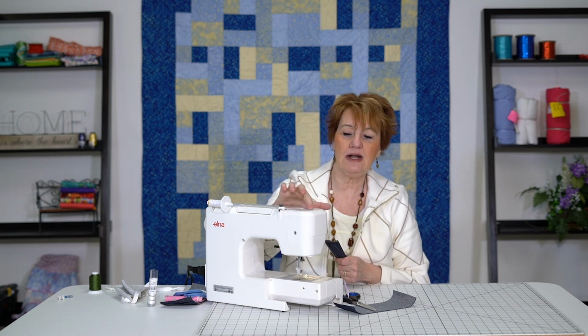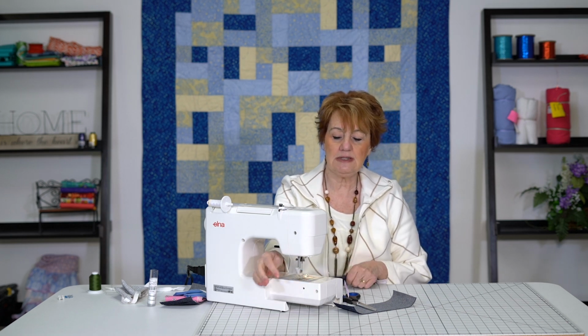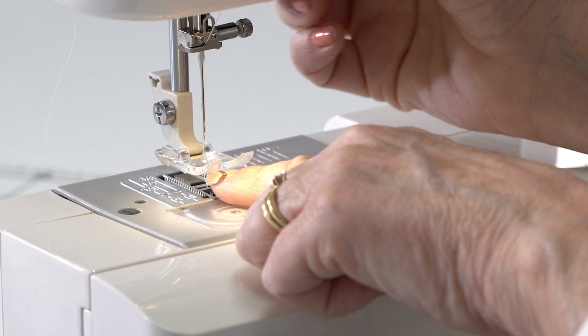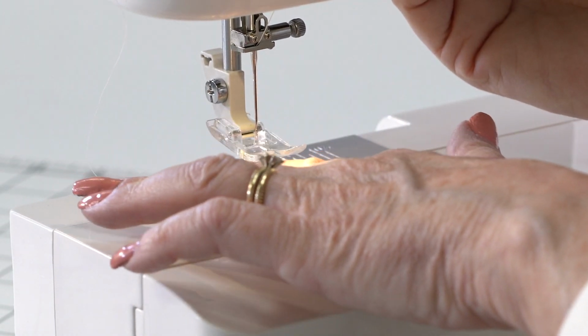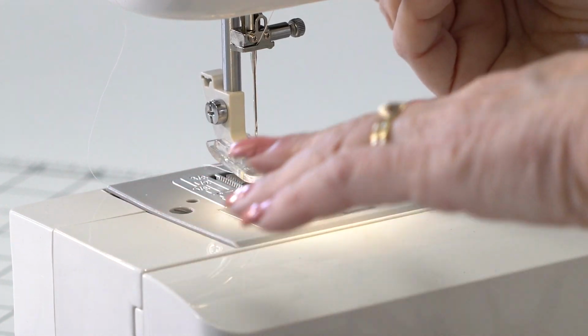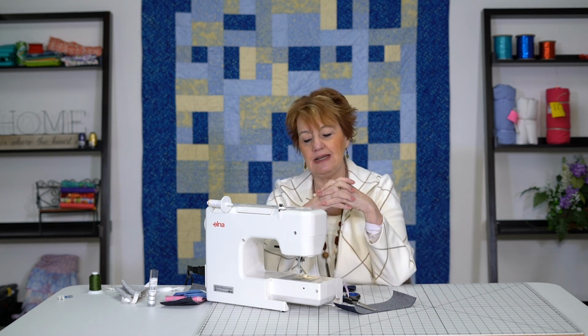Now the next thing I want is a universal pressure. Universal pressure means, let's look right down here on my presser foot, and I'm going to lift this up. Can you see how much more I can get underneath here? That's called a universal pressure, and what happens is as I'm going from this to this to this, the machine is adjusting on its own. You might remember having a dial here, a push button here, where we had to readjust all the time. Now it's called universal, and it will go through.